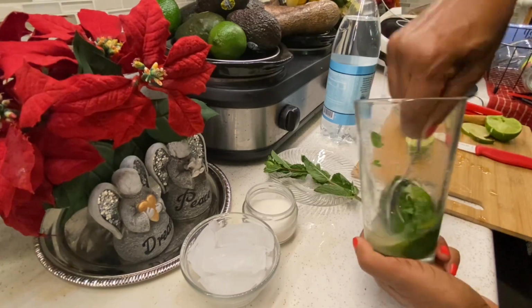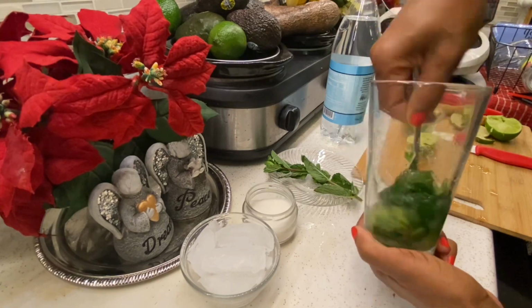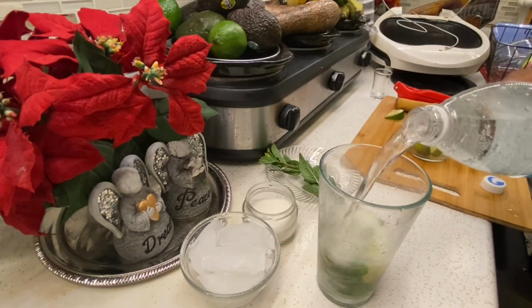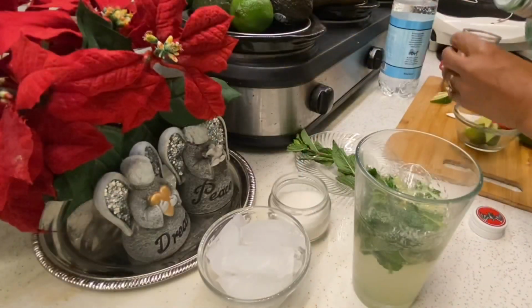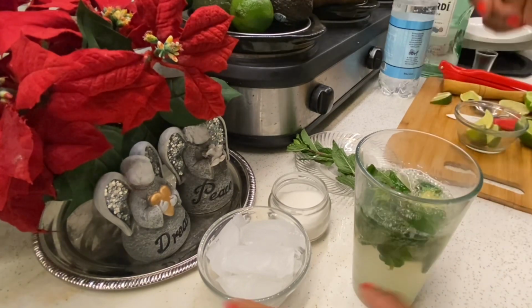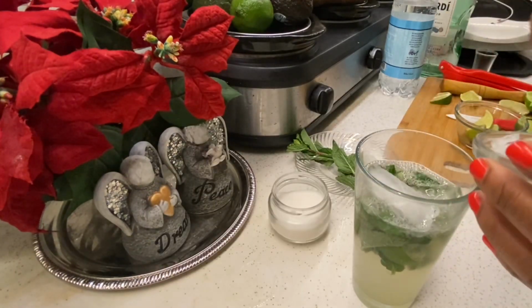And now I'm going to use a spoon just to stir up the sugar with the lime juice to help it dissolve a little bit better. And next I'm going to add in some club soda, and I'm going to add the club soda halfway up the glass. And I'm going to continue to stir so I can mix up the sugar a little bit more. Next, I'm going to add 2 ounces of white Bacardi rum, and that's in place of the Havana Club.